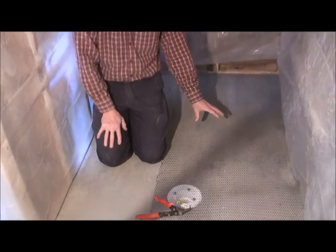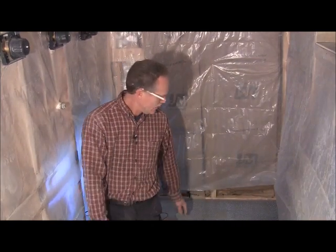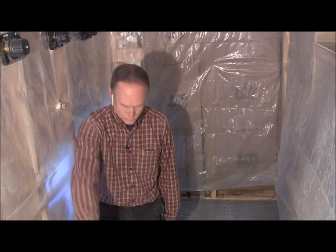So you want to cut your piece of lath a little bit short. That board is a half inch or just under a half an inch. So cut this at least... I usually cut about an inch and a half, 2 inches too short. So an inch and a half will be great. And just go ahead and lay it in here, just make sure it fits right. And then of course there'll be another piece right here, but go ahead and do that before you get your pan. And here in just a minute we'll get the pan.